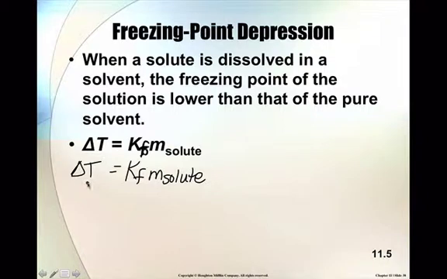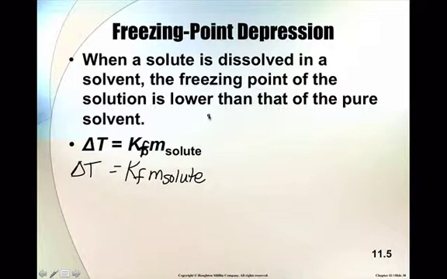And then delta T. So we have the change in temperature from the freezing point. We have our constant again, which we're going to look up in the same table. And then we have the molality of the solute. So same formula, just a different constant. What we find is that when we put a non-volatile solute into a solvent, just like we were doing with the boiling point elevation, this lowers the freezing point of the pure solvent.